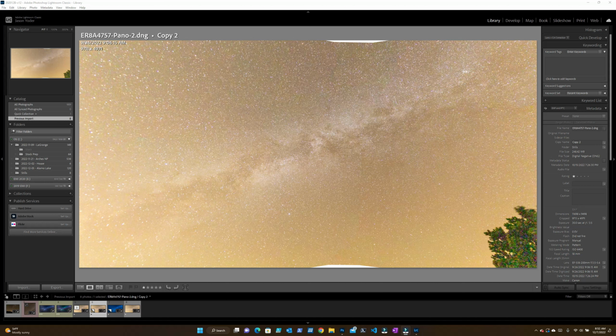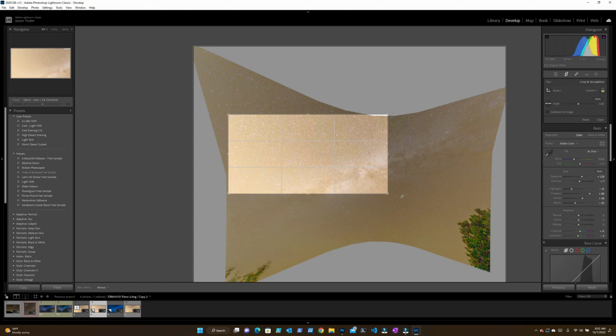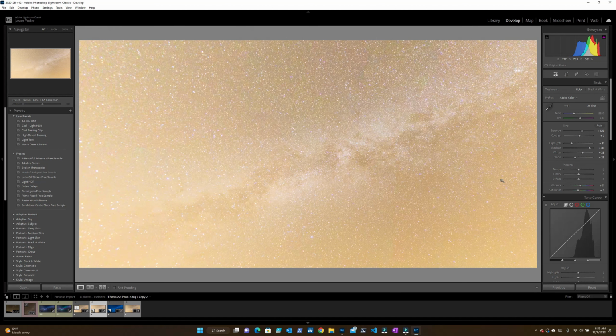So the first thing we're going to do is crop this image down just a little bit. I'm going to move the lower right hand corner up to get rid of the tree. Oh, a little bit too far there. That's better. And then the upper left hand corner, because a little bit of the pano is missing at the top. Okay, I think we're good to go here. This is the image that we're going to be working with.